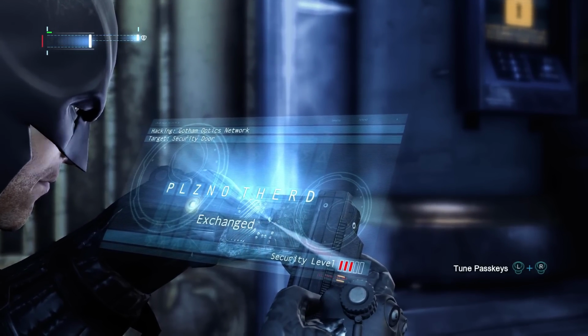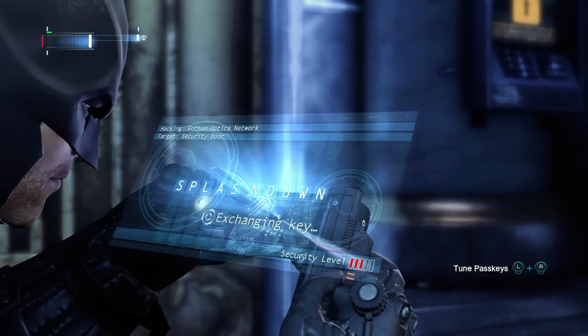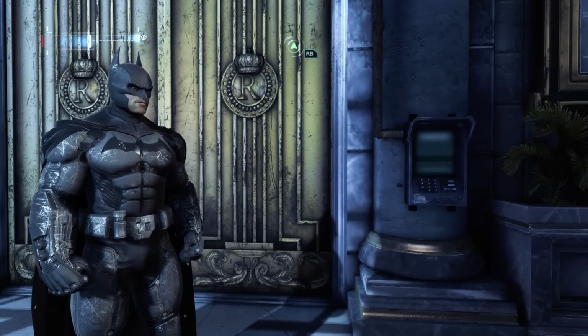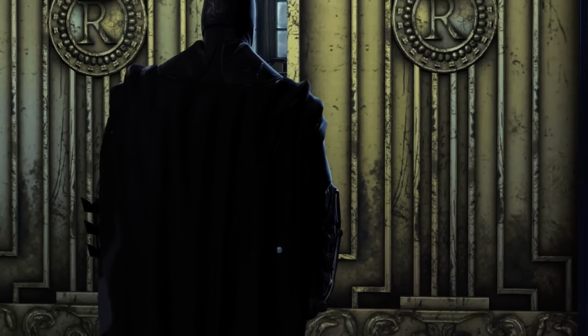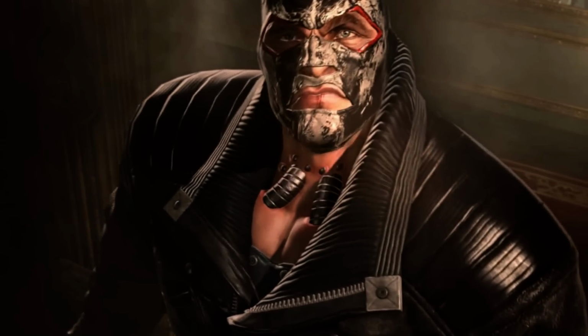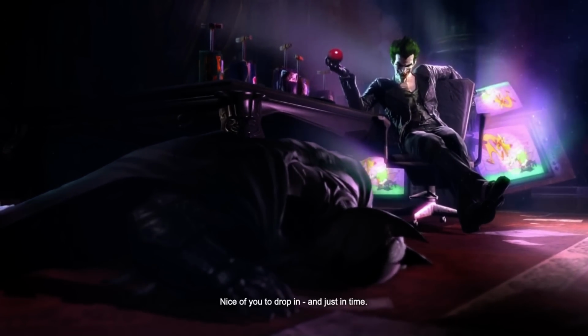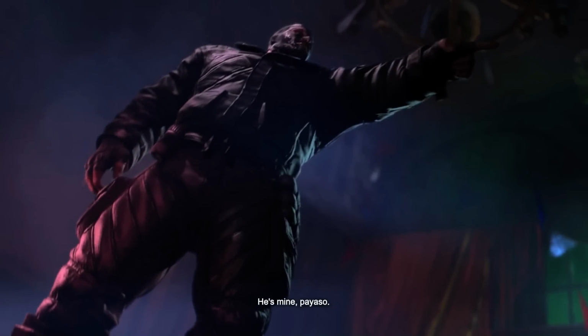Pulls no frown. So splash down. Nope. Not sure I'd be comfortable taking an elevator in this building. Oh, what the heck? Nice. Oh, hello. He's my parasol.